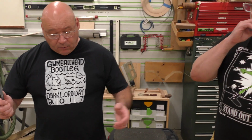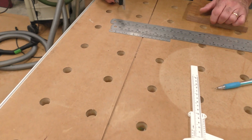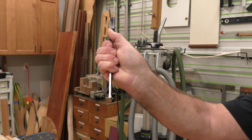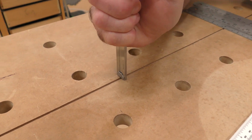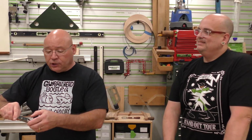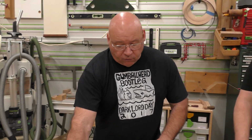Now, the other one that I want to show you with this is, look at this groove right here. See how that's on the MFT? What's the depth of that? What a lot of people don't know on calipers like this, you see that little piece that's coming out? Oh, cool. I can use this also as a depth gauge. Any guesses the depth of that groove? I'm gonna say 3 millimeters. 2. 2 millimeters. Okay, so it's 2 millimeters. In fraction, look how easy this is, everybody. It's 5/64.